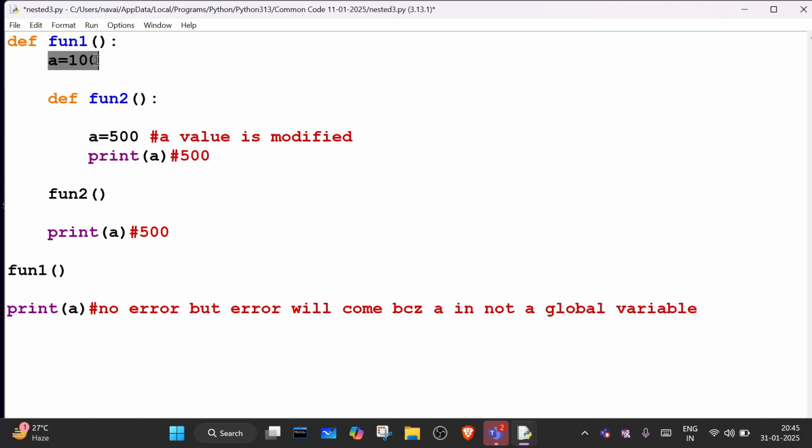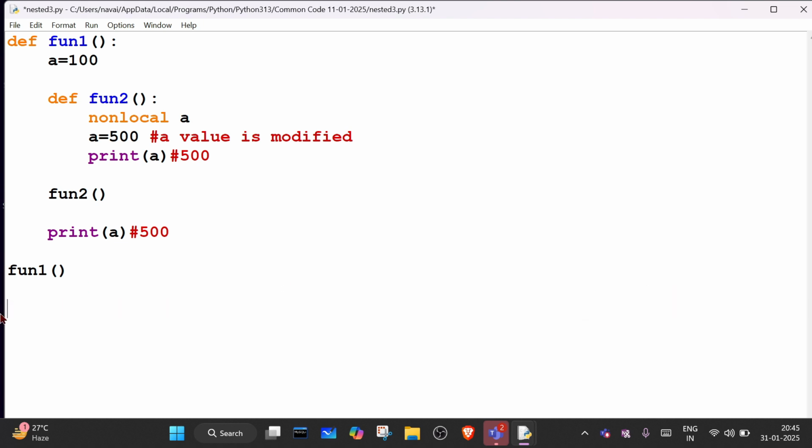We want to use the same variable, creating it only one time. So that's why I'm saying non-local, meaning use the local variable of fun1. Otherwise it will create another copy of A. Is it clear or not?